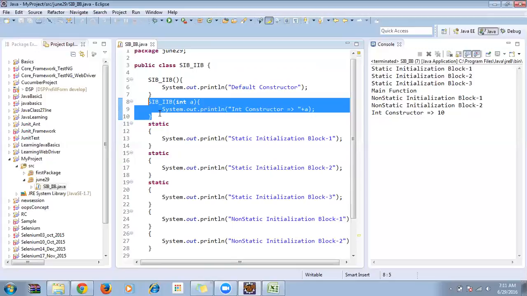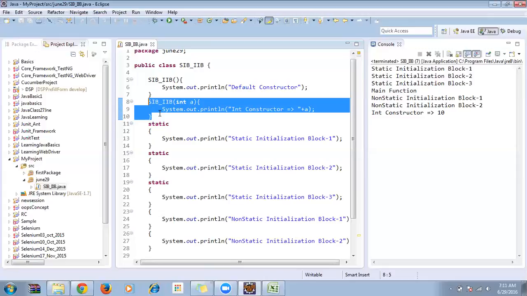Then from my side, whenever I'm going to create an object, that time I want to have those things in non-static blocks. So that is some set of code that needs to be executed, and they will have it over here in the non-static blocks. We don't use this in the testing world, but in real time.